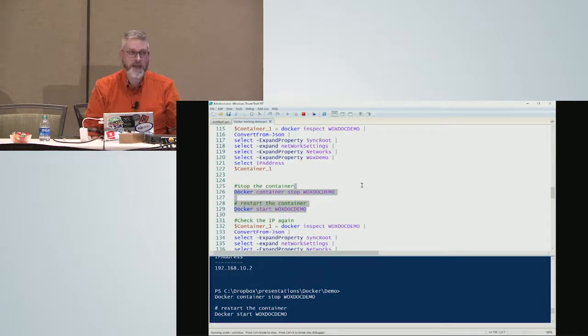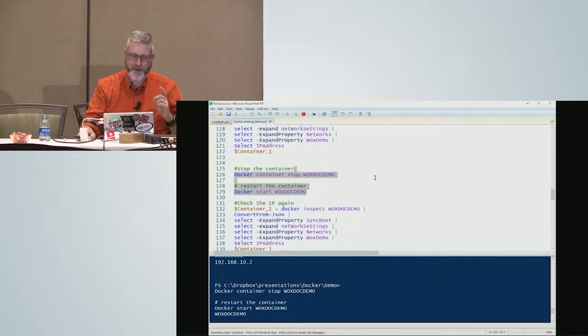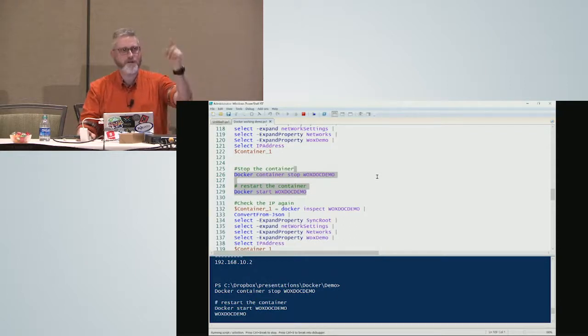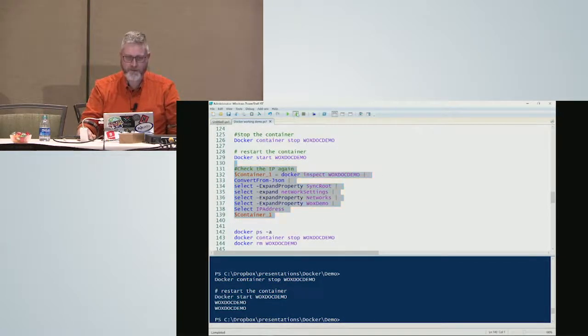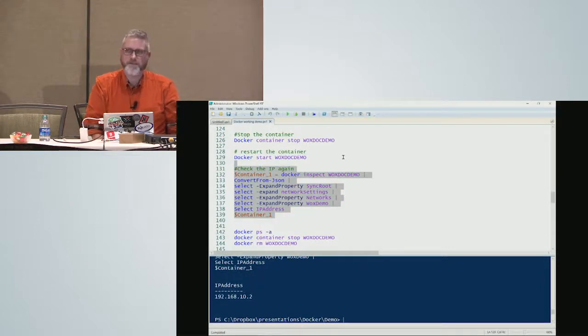Now, in normal cases, what happens? The IP changes, right? But we set this up and said, no, I built this container saying I want you to use this network that I configured. I want you to use this IP address when you start up. And so now when this one comes back in a moment and starts up, as it just did there, we fire this off, and we actually have the same IP address. Yay, one thing down, we got a static IP address, nobody cares.